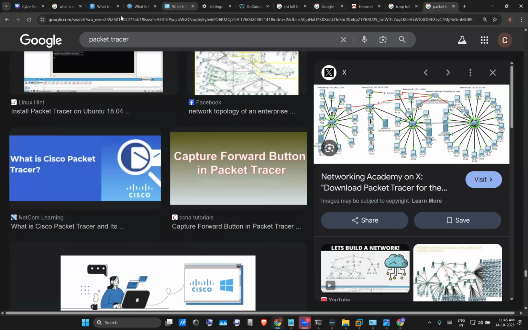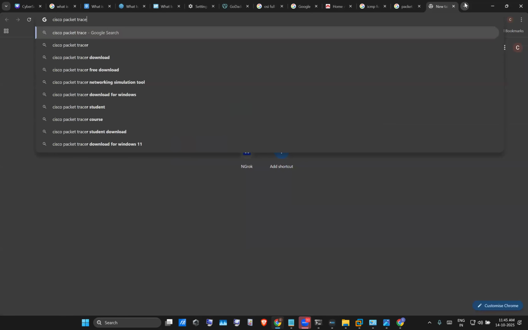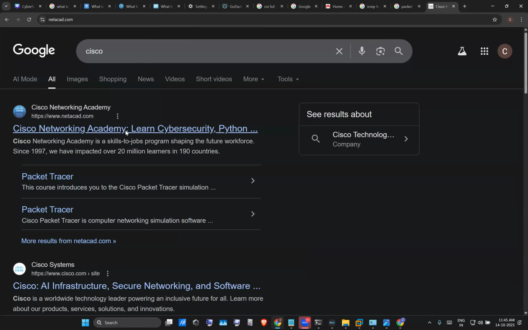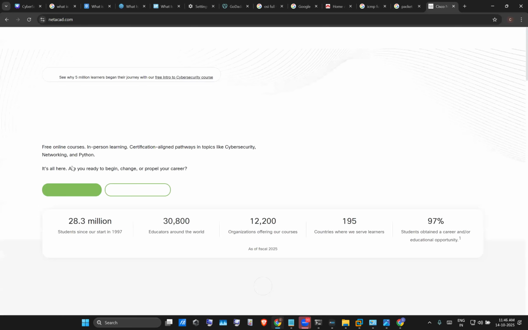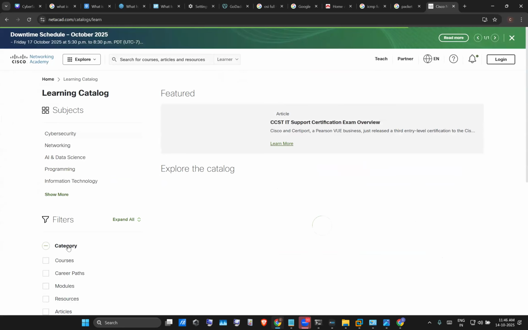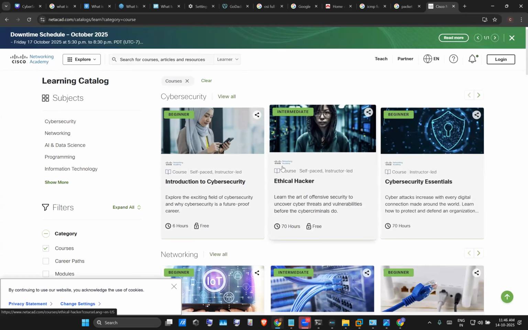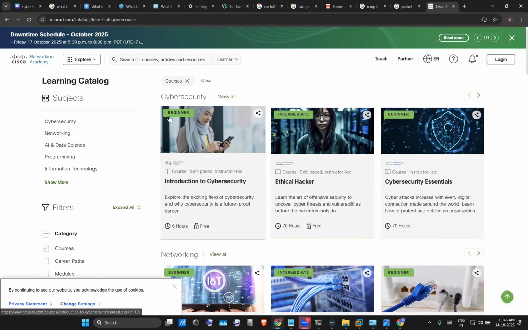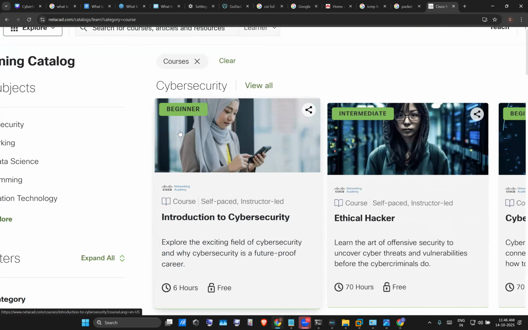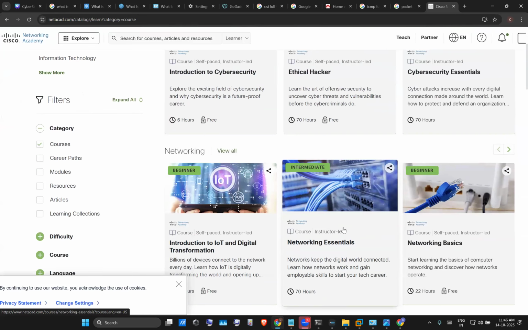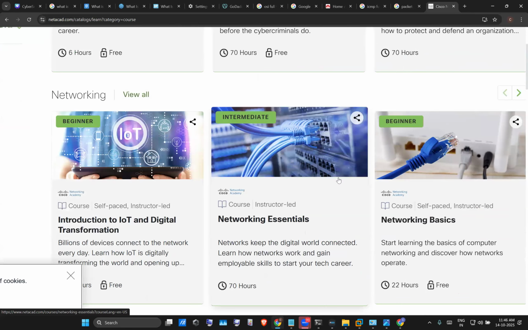If you want to learn this course, you can search for a website known as Cisco, and inside Cisco we have Cisco Networking Academy. In this academy, we have multiple courses. Start learning. Click on courses. See, you have some courses. Introduction to Cybersecurity. If you want to be an ethical hacker, then complete this course. It has some levels as well. Introduction to Cybersecurity is beginner level, as mentioned. Intermediate, ethical hacker; cybersecurity essentials, beginner. You can try to complete this course. Network essentials, you can do this course.